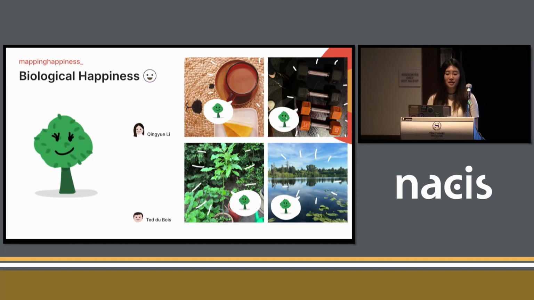So in his book, biological happiness refers to how one's physical body and brain function. So for me, happiness in this category includes giving myself an afternoon coffee break at home, or going to my favorite HIIT class. For Ted, it involves observing the changing seasons and taking a walk in nature when the weather is really nice.